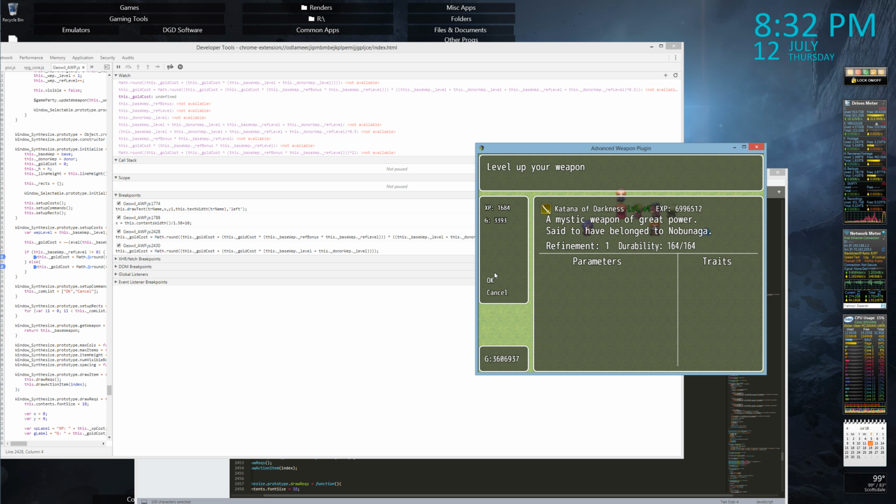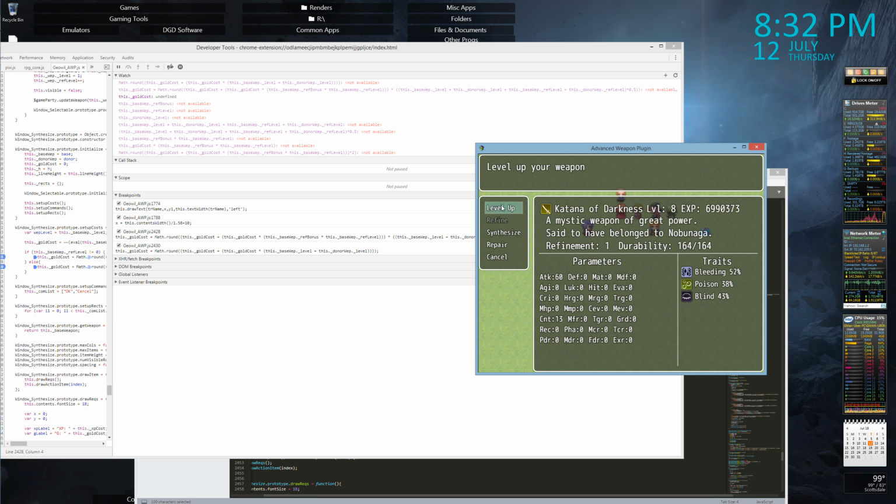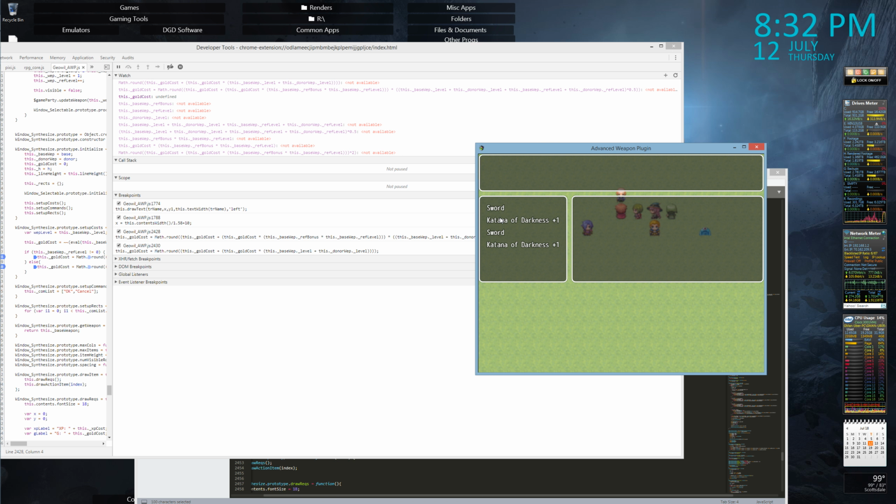So this should be much higher because now it's going to be 22, which comes out to 11. So it's going to be like 33,000 something, maybe. Or at least 11,000 on the cost to synthesize.